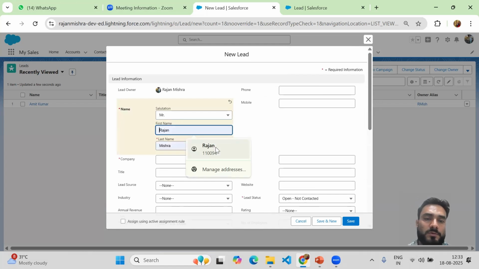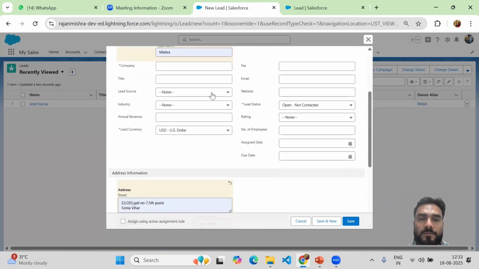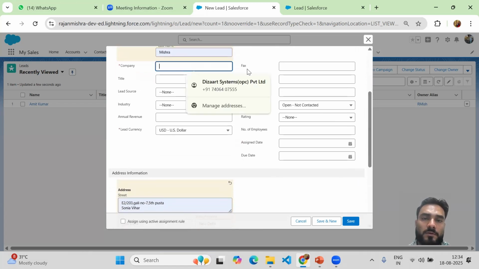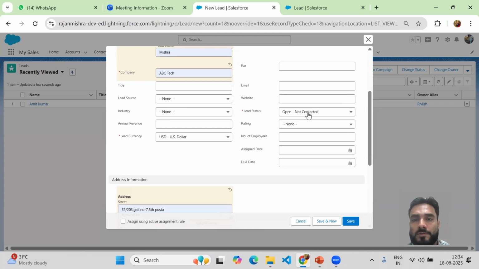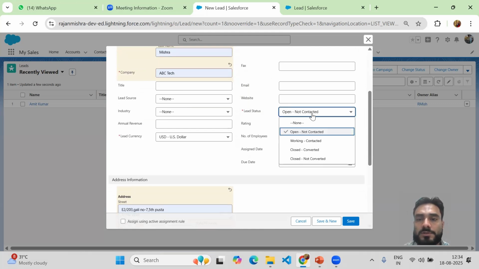You just have to fill in the basic details of the lead. Suppose I'm creating ABC. Lead status, I'm just giving it Open, Not Contacted.